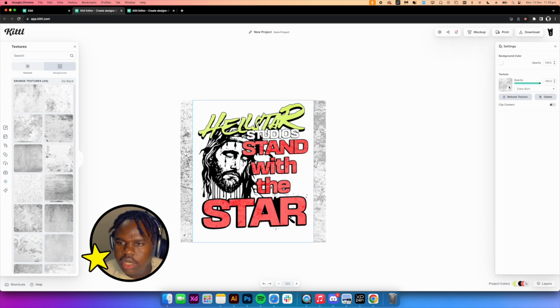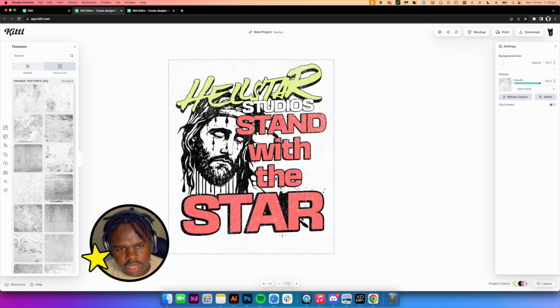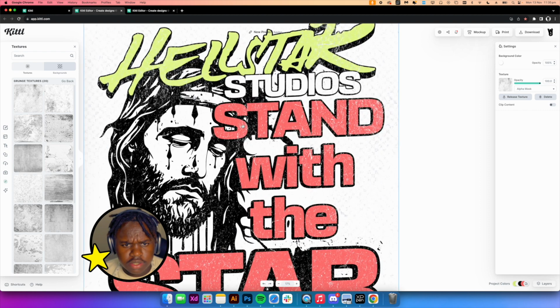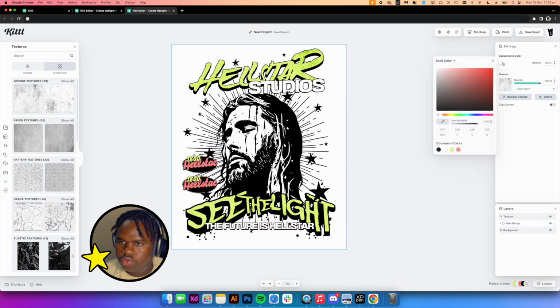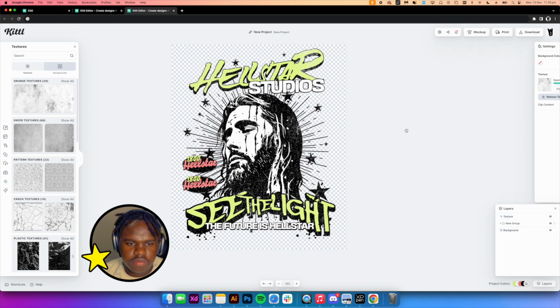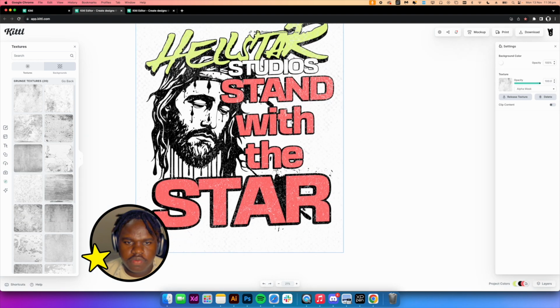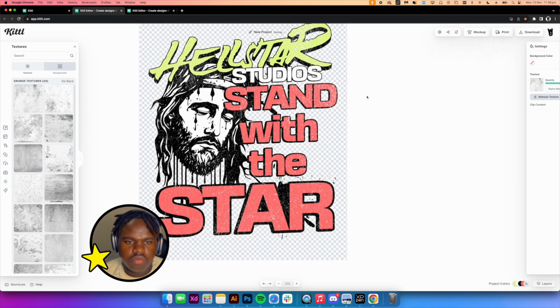Let's go with this one, and then we're gonna go with alpha mask. Yes, sir. I always pick the first ones because they're the most prominent in terms of look. Let's go ahead and apply that to this one also. Just remove the background. Alpha mask. Perfect. Same one for this one. Background. Smooth it.